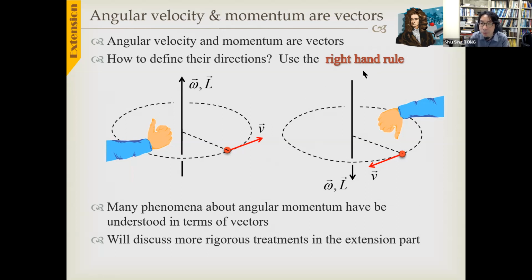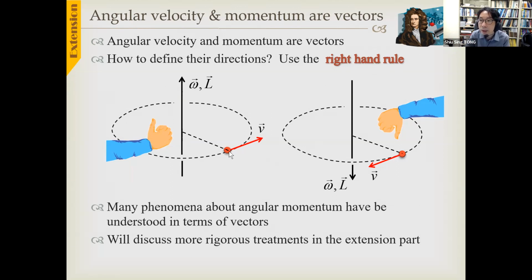Remember, the right-hand rule is the only rule that is used in physics. In senior level physics, we don't use the left hand or the Fleming left-hand rule, we only use the right hand, because the right hand defines the cross product. Similarly, we now use the right hand to define the direction of rotation.